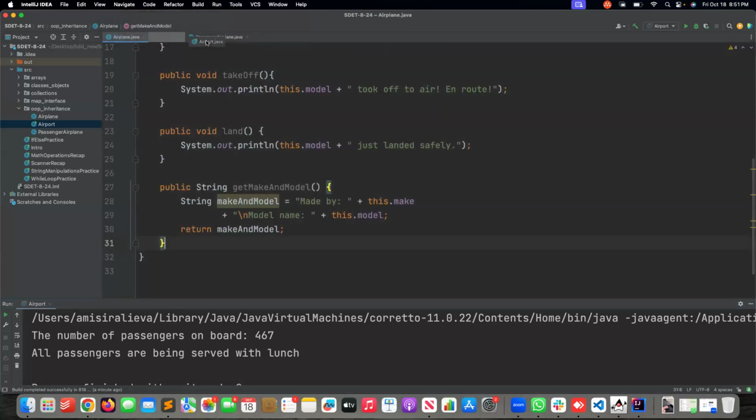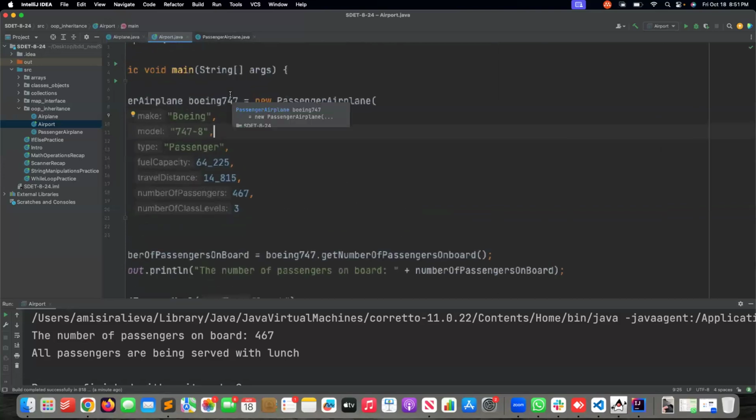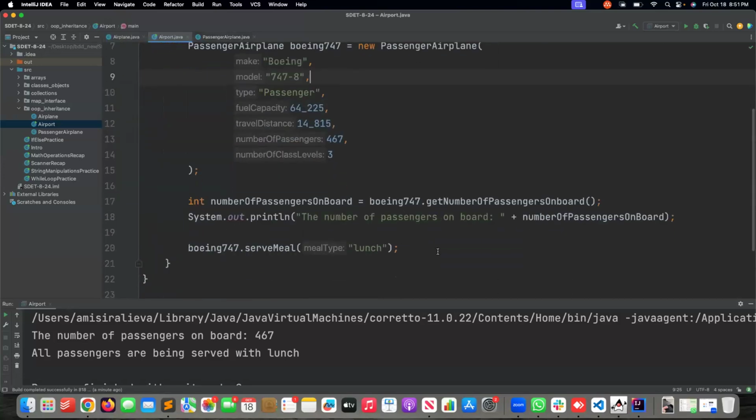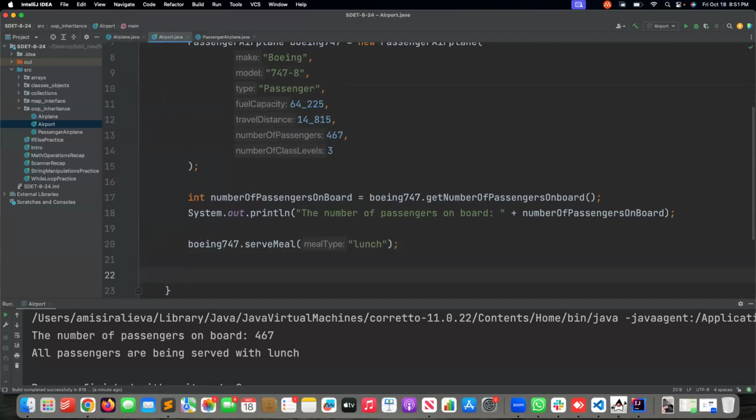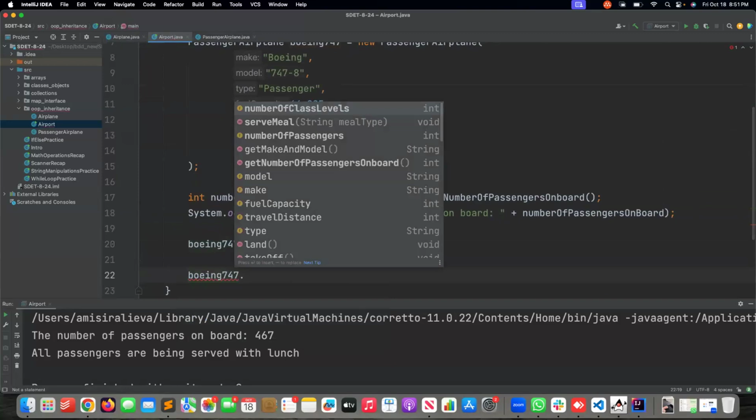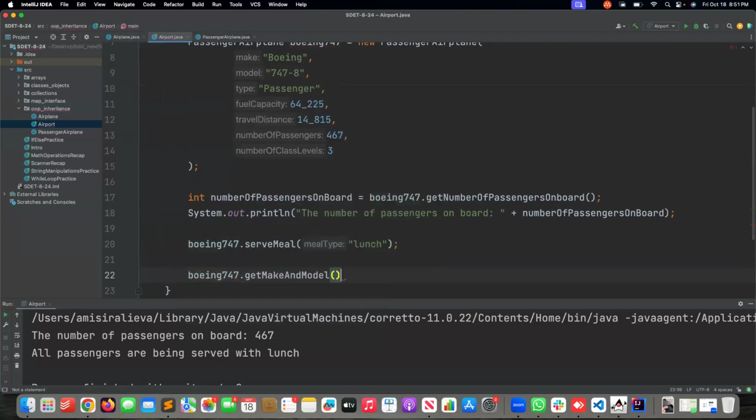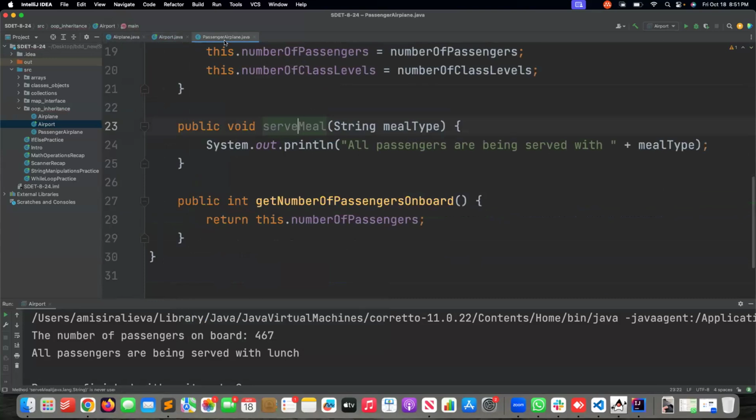Go back to the same thing. Wait, what do I need to do? Boeing. Get make and model. But how am I calling this? It's not even in the passenger airplane class.